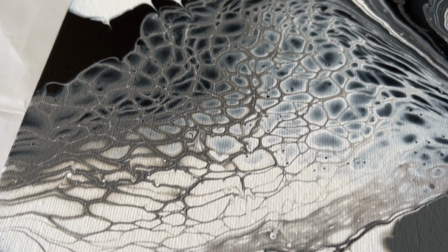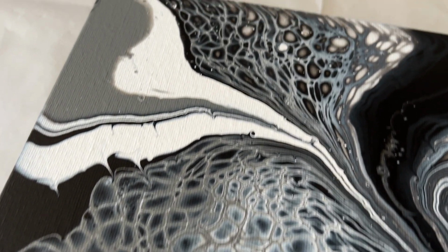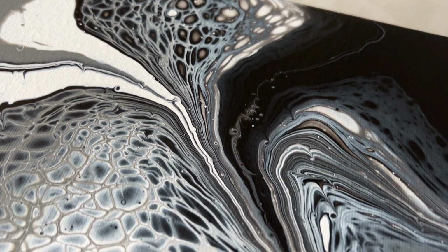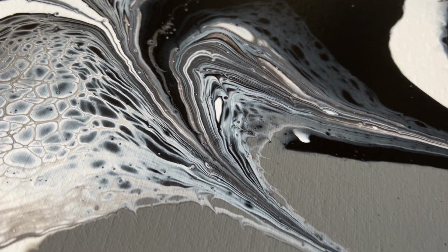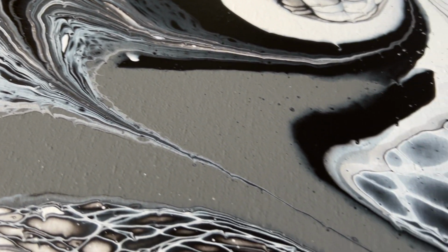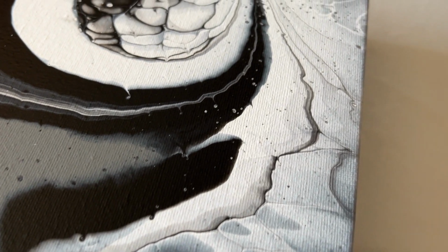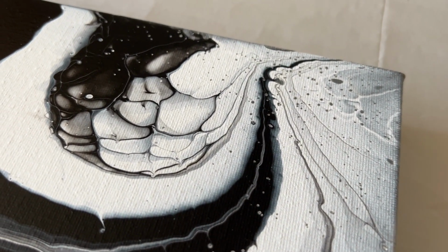And as I said, I've already thought about the colours that I'm going to do next time. So watch out for another creation using this same technique but with a different colour palette. I really enjoyed this, guys. I hope you have too. If you do it yourself, then tag me in your photos and let me see what you create.